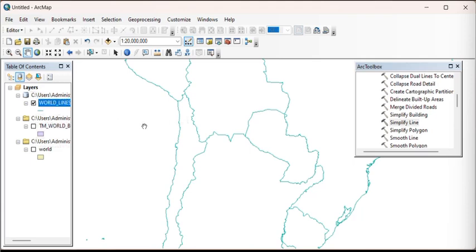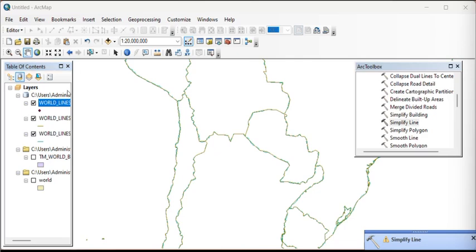You will see that this layer here has been added.